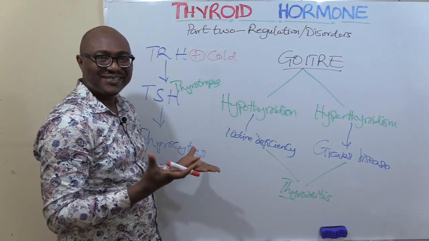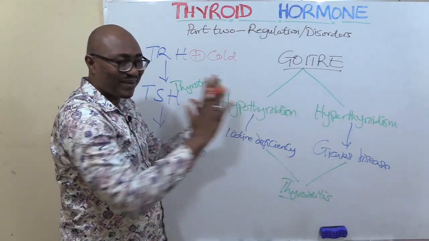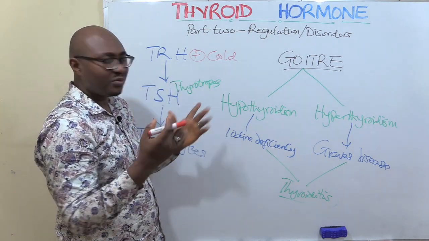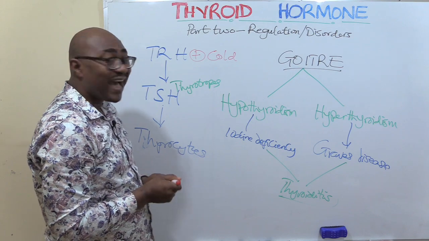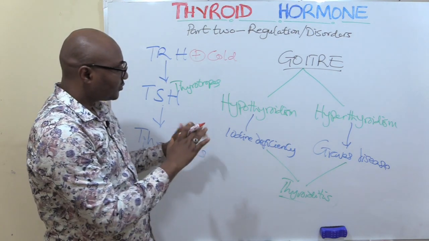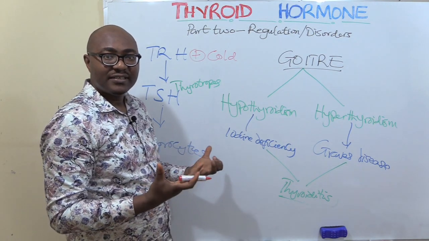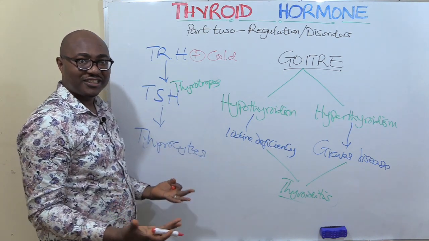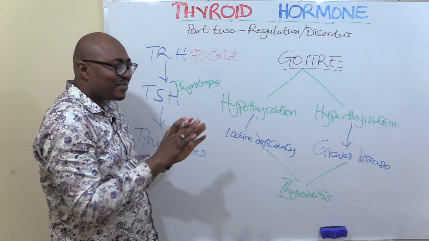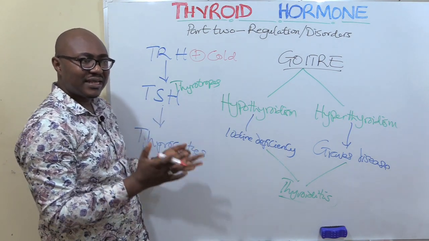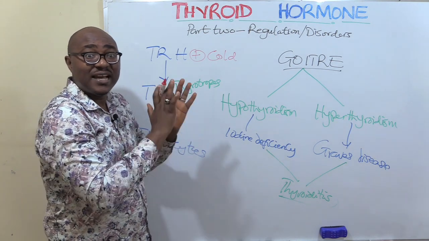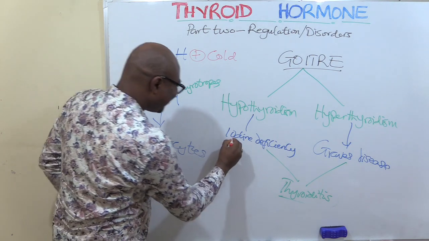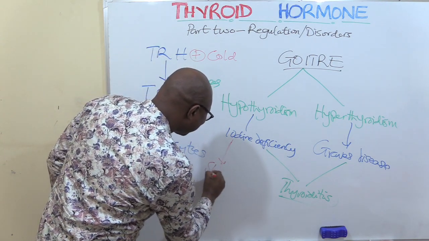So what are the symptoms of hypothyroidism and hyperthyroidism? From the functions of thyroid hormones, you can easily know that. Now, during hypothyroidism, they are sluggish. People that are lacking in thyroid hormones, hypothyroidism, they are sluggish. Okay, because metabolic rate has reduced. Everything in their body, all chemical processes in their body are slower. So everything, they are sluggish. Okay, so you see here, they are sluggish.